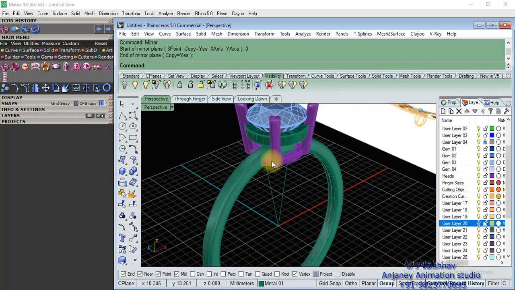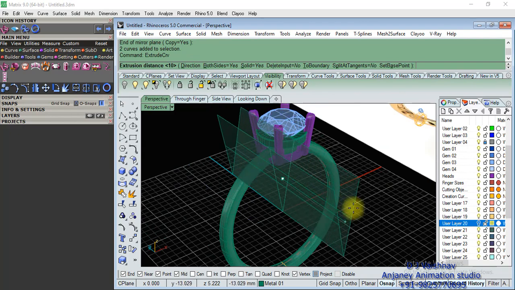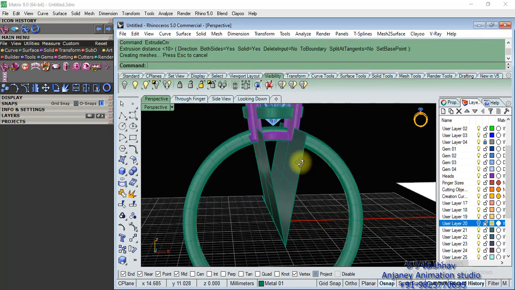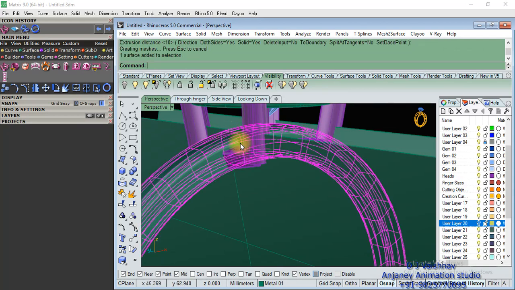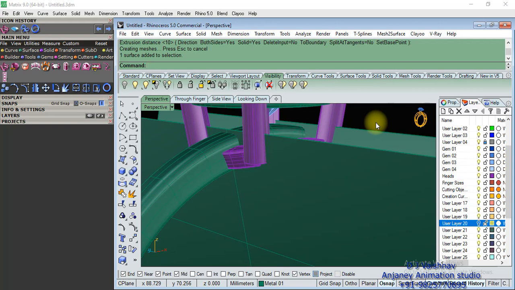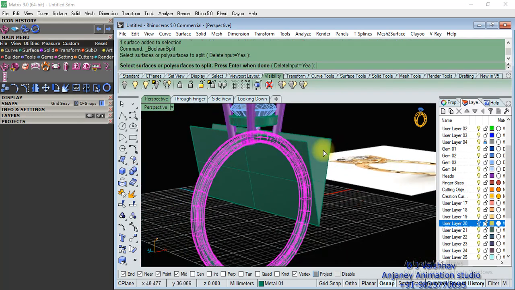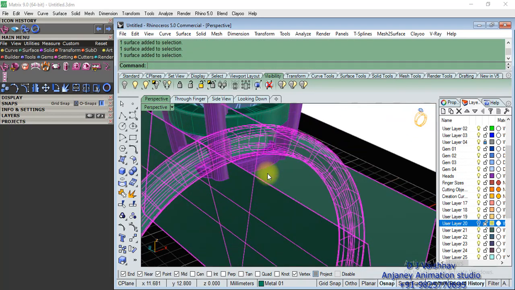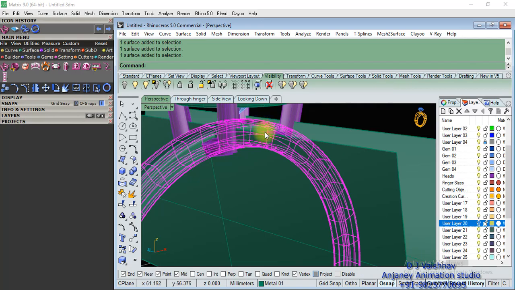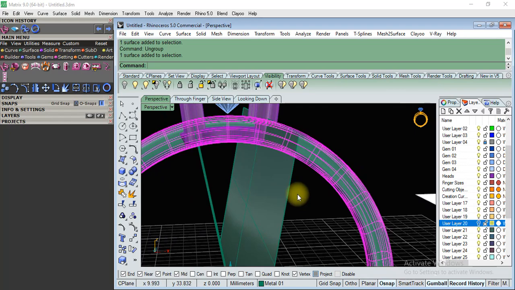Now go to perspective, select them, extrude curve both the sides, and it should pass through all the objects which we are going to cut. So it should be from bottom side to top side. Now use object boolean split, select the object, enter and select both the cutting planes. Select them and this third profile. Oh, what happened? It's not cut out.